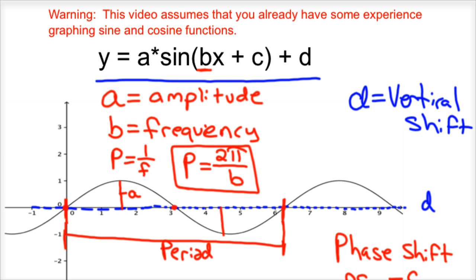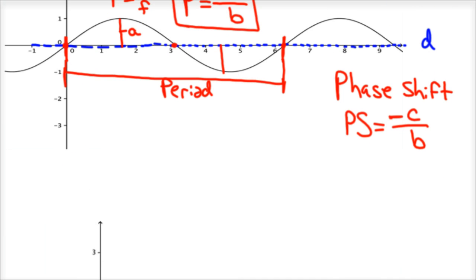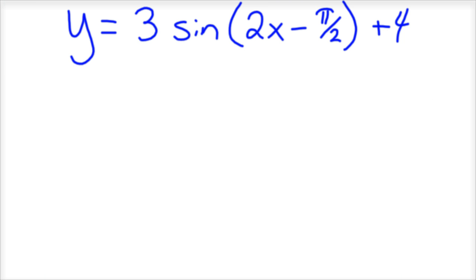And again, that's coming straight from the graph. Here's c, and here's b, and you take this sign with it, whatever it is. So phase shift is negative c divided by b. So if you already kind of know how to do these, here is a great example of one. I'm going to go through everything, pull up a graph, and we're just going to rough sketch these. I'll show you in GeoGebra how you can quickly get the graphs. A lot of these tasks with technology aren't really that important, but I think it's nice to know where all these numbers come from and what they do to the graph.